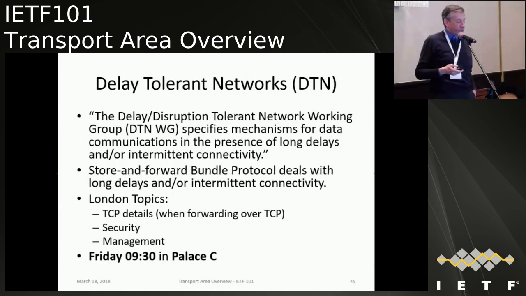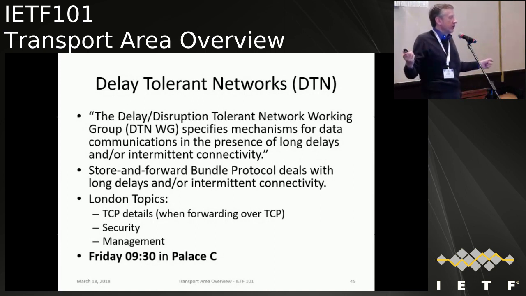Delay tolerant networks. I like to think of it as the long distance networking protocol, but it also deals with intermittent connectivity. There was an old joke back when we first started networking that the highest bandwidth networking connection in Manhattan, or for that matter, London, was a canister of mag tapes moving uptown in a pneumatic tube. The protocols that this group develops would work over that class of intermittently connected infrastructure.